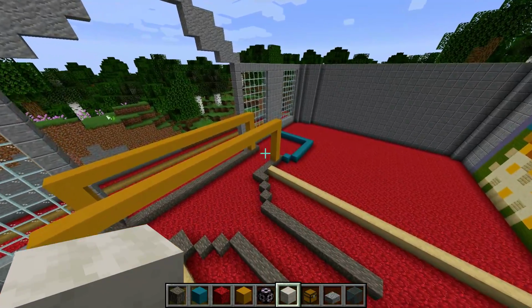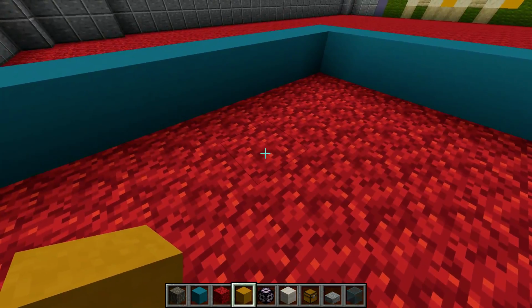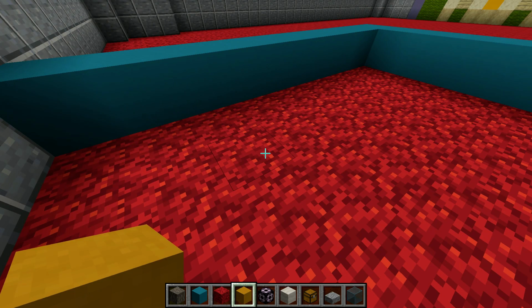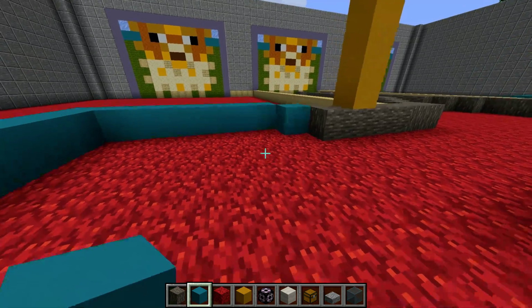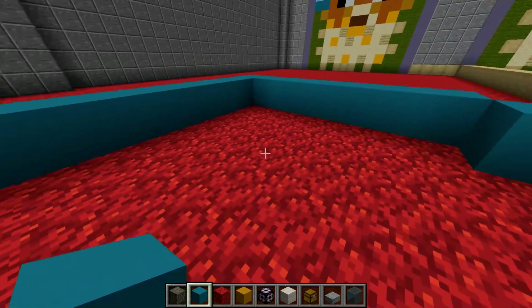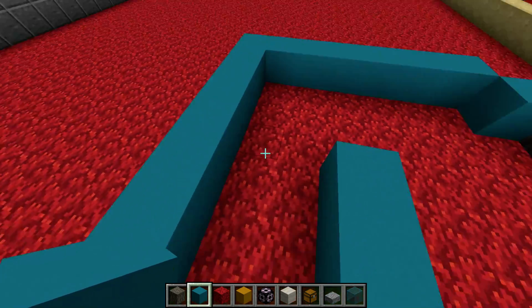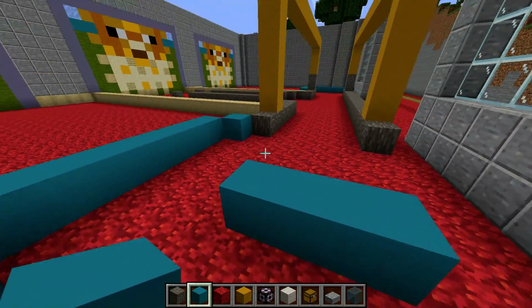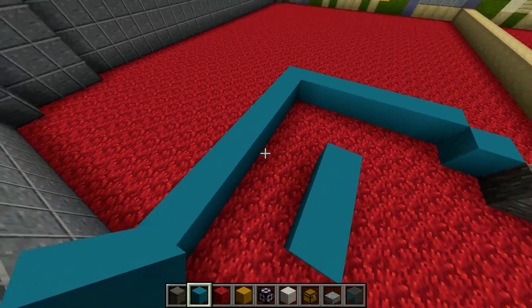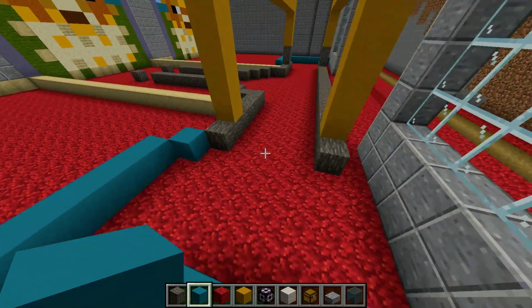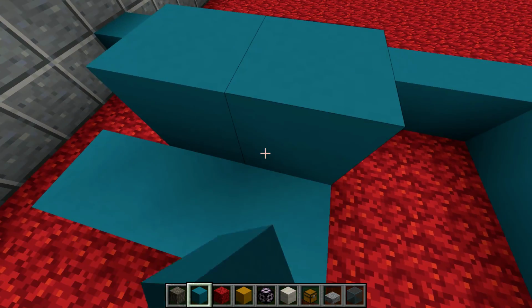I want to do some rooms here. Should we work on a staircase? I do like this cyan colour. Red and blue does go really well together. How would the staircase look, I wonder? I don't know. I was thinking of doing a little sort of spiral thing going up from the sides maybe. Let's just try it.